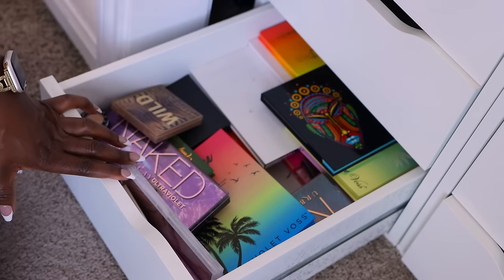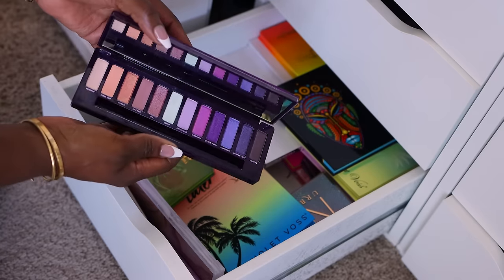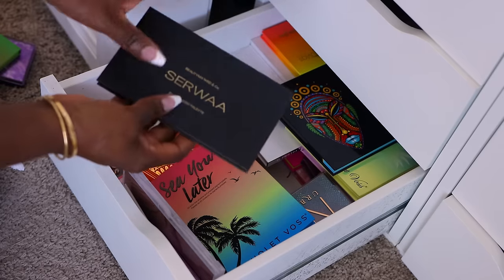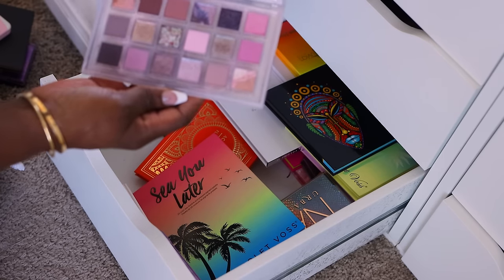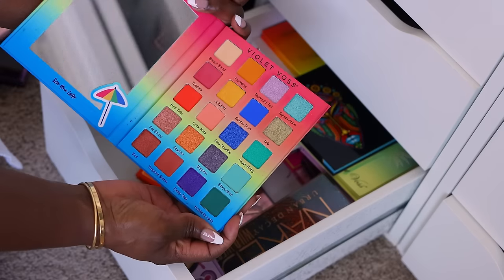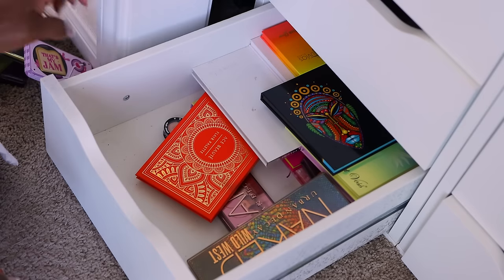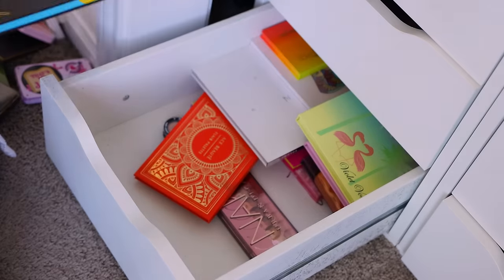Tarte Brown palette — look at these shades, two years. This can stay. From all these palettes I'm left with two eyeshadow palettes — can you believe that? I have one or two in the bathroom stash but that's it. It also shows I have not been purchasing eyeshadow palettes. I forgot I have more — this is painful. These Huda ones came in a set, two years on the expiration — keeping them. This Urban Decay Ultraviolet palette — I did a video on it and I love it. JP — gotta go. Beauty Marked and Co. Ghanaian brand — old. Too Faced Let's Play — old. The rose quartz palette — I only used it once but it has a two-year lifespan. This one I've never used — 24 months, this can stay. Too Faced — that's my jam, but it's old. The Fenty click-together palettes — old. Urban Decay Wild Wild West — old. I can keep the Ultraviolet since it was last year — two years on it.